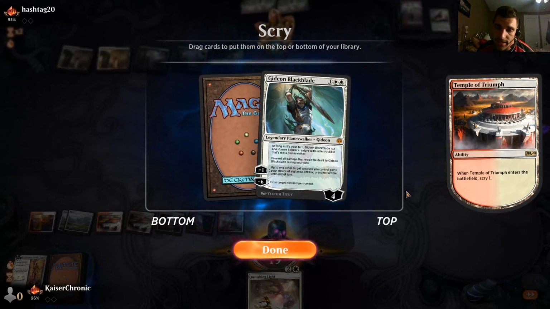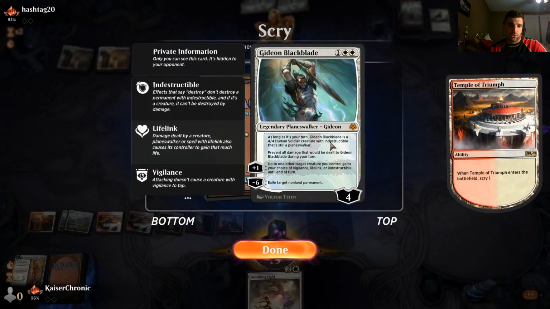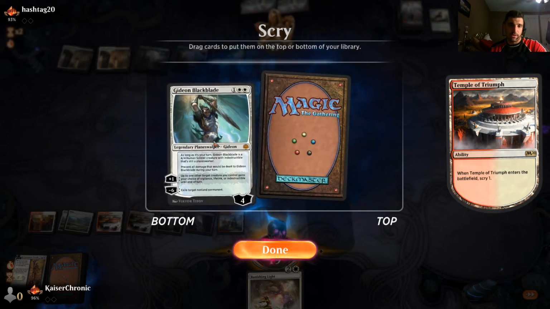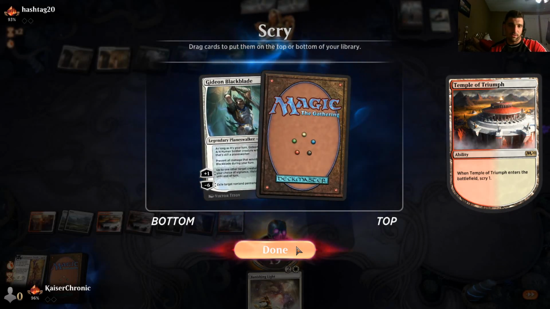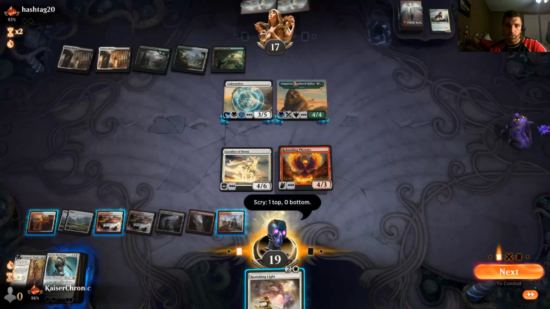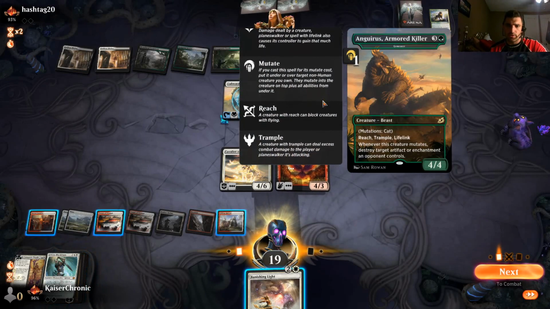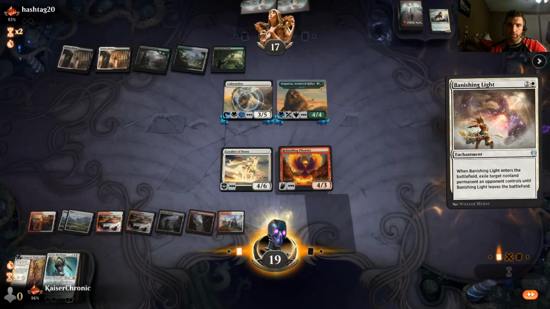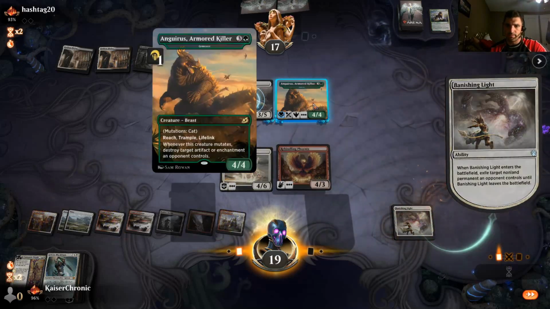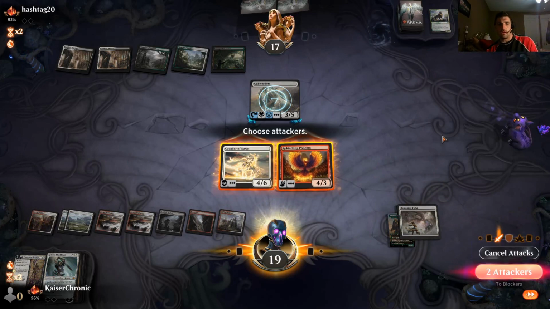Gideon Blackblade. I don't think it's that good. I mean, I'd rather get like a removal spell. We have removal though. Okay. Who are we getting rid of though? Destroy enchantment, so I guess we get rid of the thing that destroys enchantments, right? And yeah, we'll swing them both in.